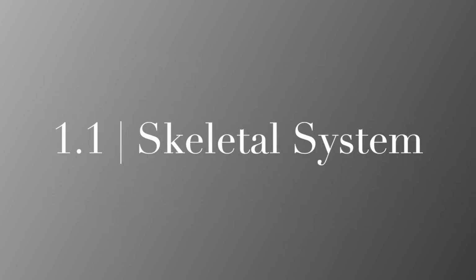Today, we're delving deep into the fascinating world of the human skeletal system for topic 1 of sport exercise and health science. In this video, we explore the axial and appendicular skeletons, learn about the different types of bones, and discover the secrets of synovial joints. So, if you're ready to bone up on your anatomy knowledge, let's get started.